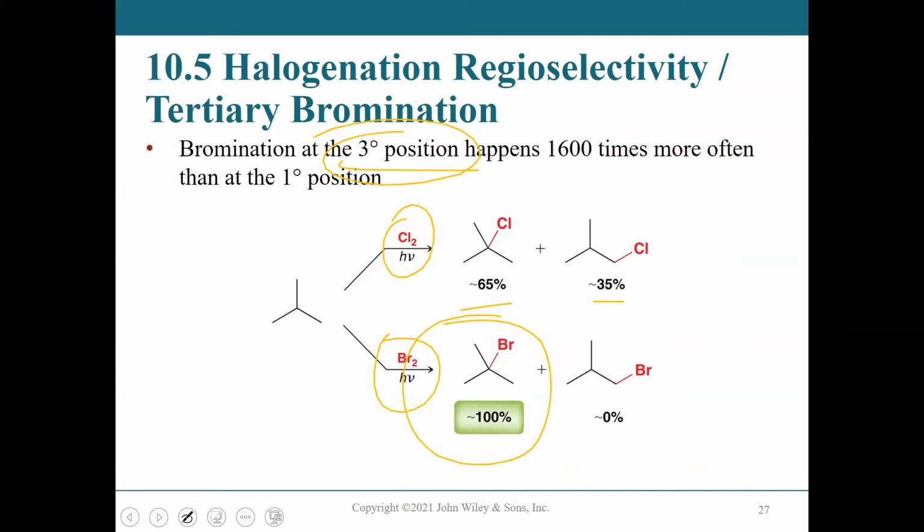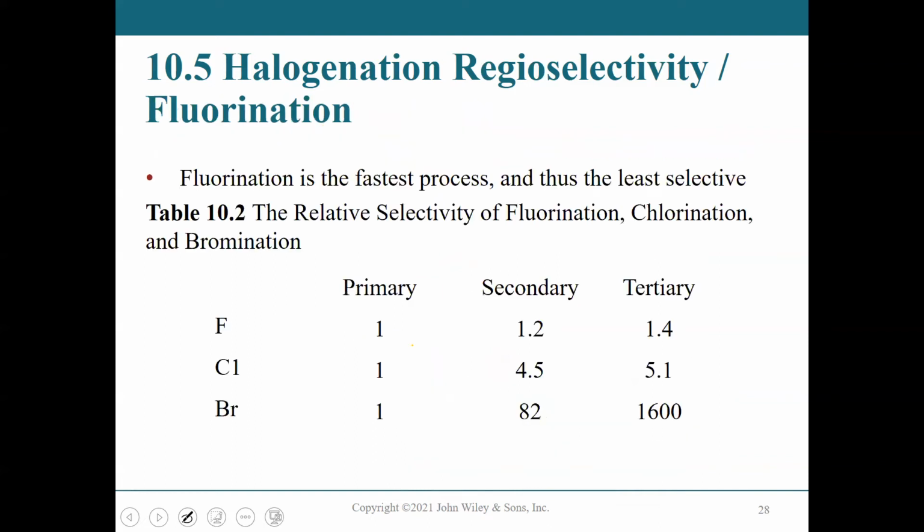Chlorine will definitely give you a more even distribution, right? Even though there is definitely some preference towards the tertiary radical, looking at that 65-35, I would really be discouraged. So I want a cleaner reaction, and the cleaner reaction is only given by bromine, right? Bromine will give me the tertiary product. It follows the stability trend that we know for radicals better.